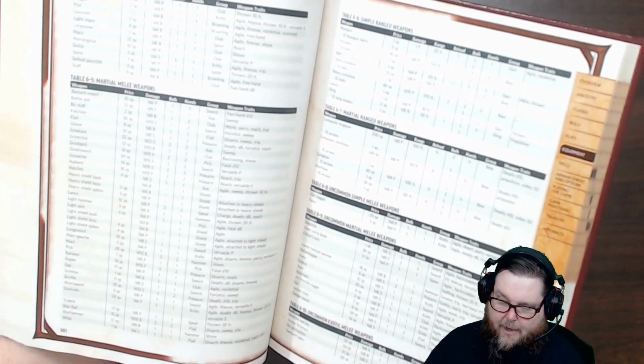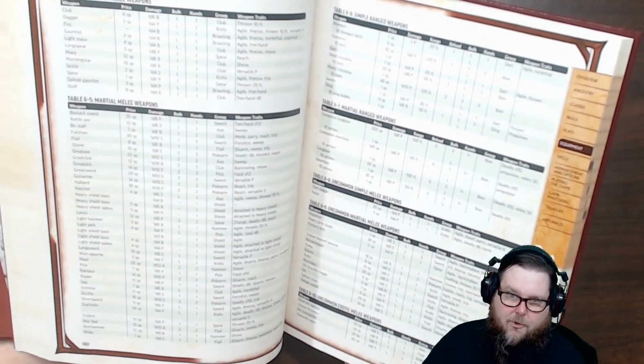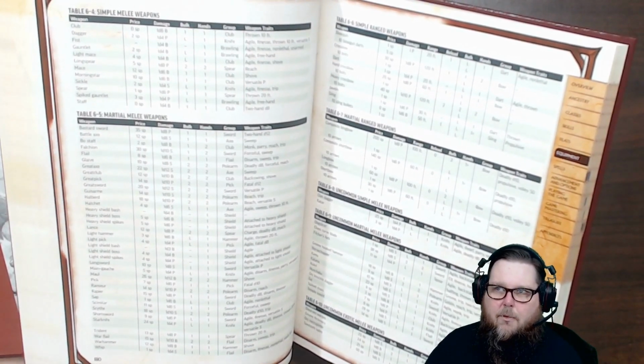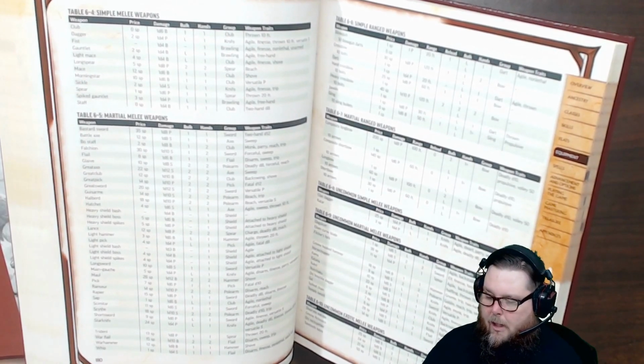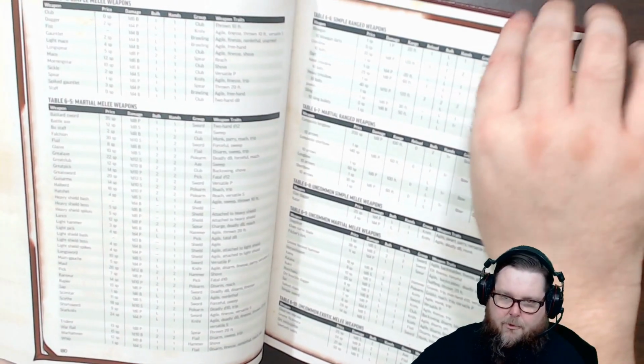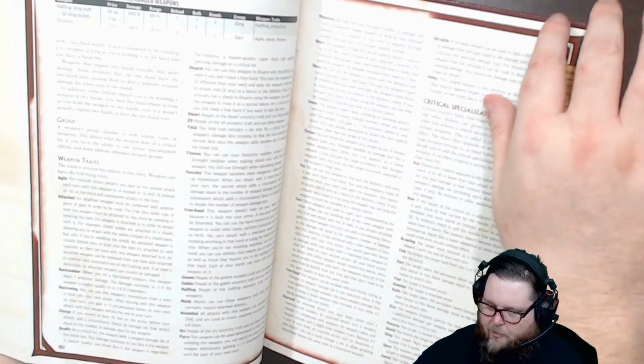So it looks like they've done away with that. The main currency is now silver pieces instead of gold, but I believe that there is still platinum that is super rare now. But it looks like now silver is the main currency. There's all kinds of simple, martial, simple, ranged, all that stuff.